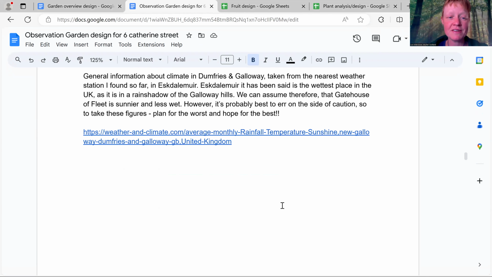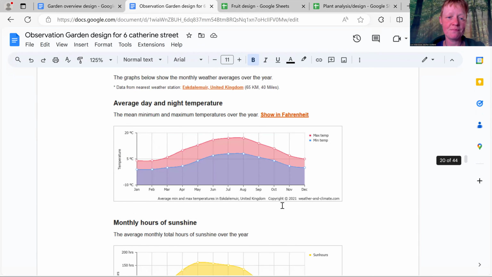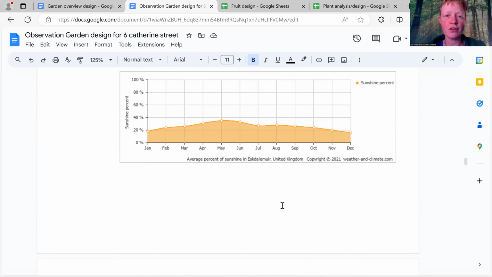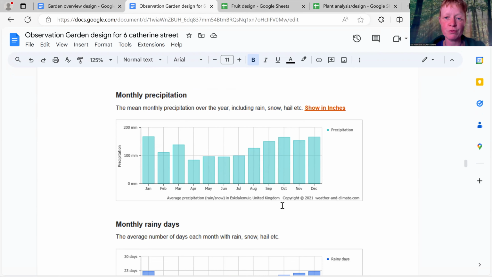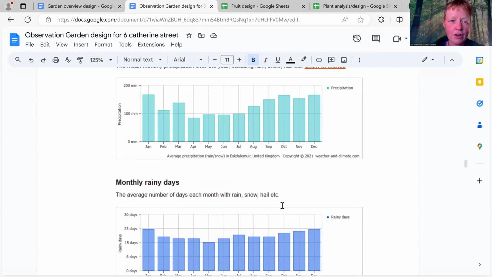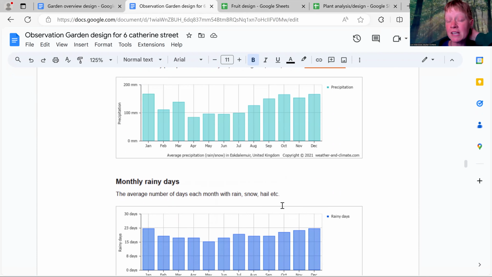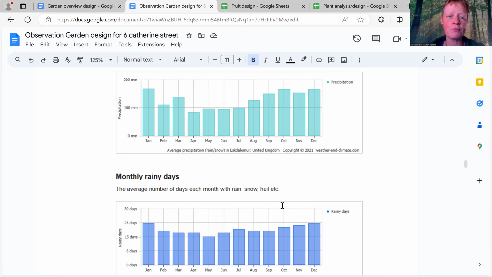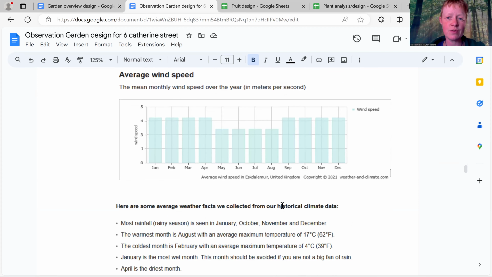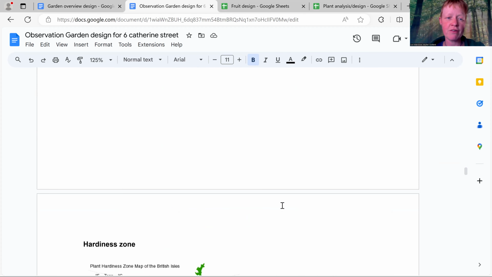And we looked at the climate, which is sort of national data, daily percentages of sunshine, different graphs of precipitation, how much it rains. It's fascinating, all these numbers and graphs, and it's useful for it all to be collated here. So if anyone asks me, although I can never remember the numbers off the top of my head, I know where I can find the answer just by going onto this observation sheet, looking at how much rain there is, and humidity, wind speeds, and wind directions.